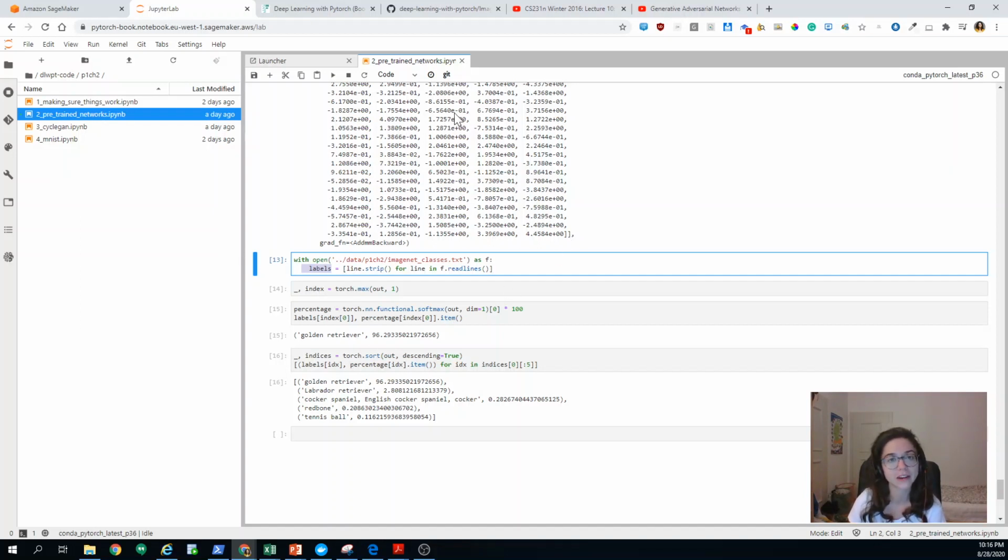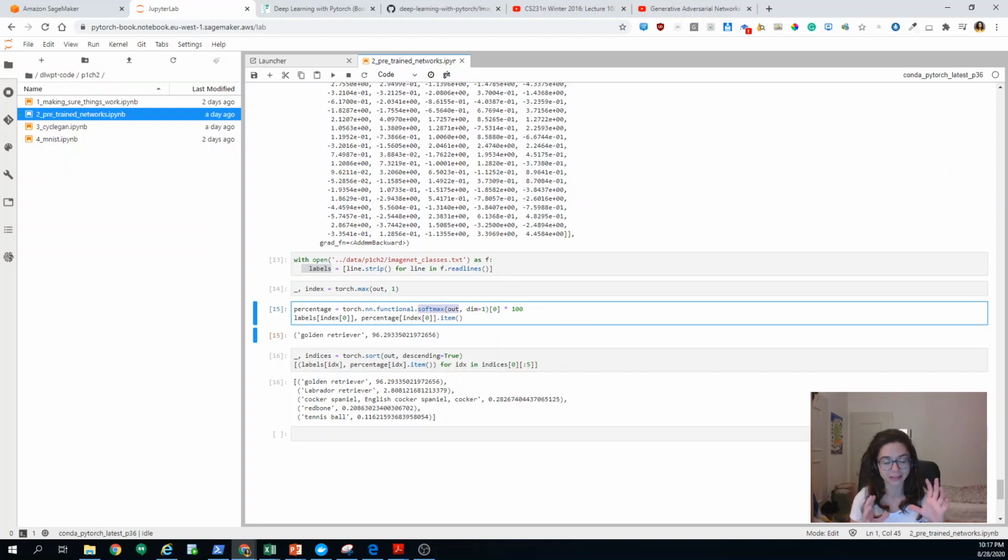So if you realize, they are all basically super close to zero, except one, which is hopefully very close to one, and that's our right class. We are taking the output and passing it to a softmax to get values between zero and one that add up to one, and one will be very big. And instead of getting 0.9 or 0.99, we will be multiplying by 100.